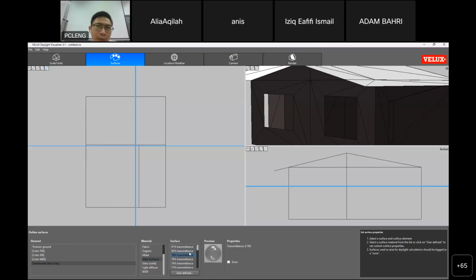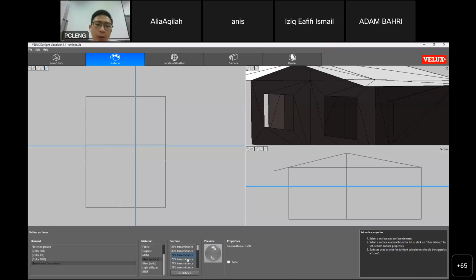Very rare, but I think the maximum will be around 80, like the clear glass. If you are using a good glazing, according to GBI, it can go tinted, double glazing. Those could be down to 30%, which means the light transmitted will be lesser. Less light coming in means less heat coming in as well. But in this case, I'm showing you the clear single pane glass, a single layer only.